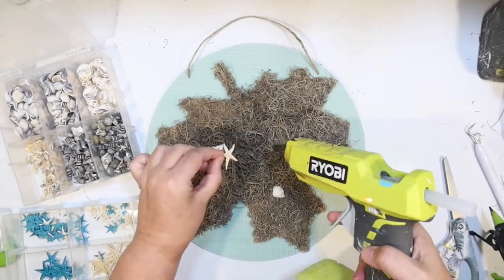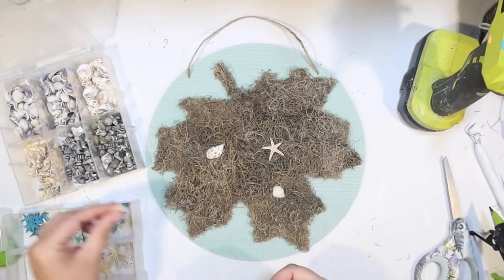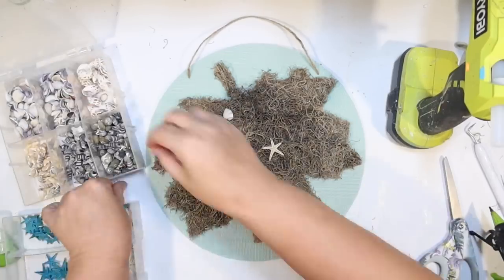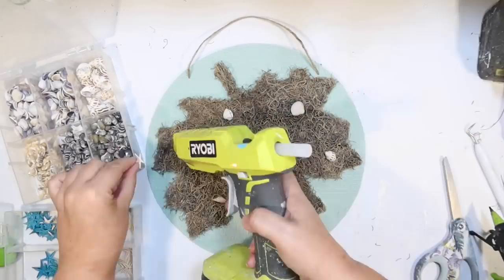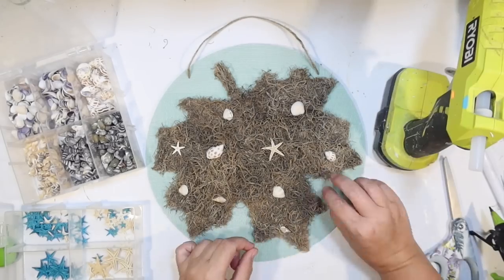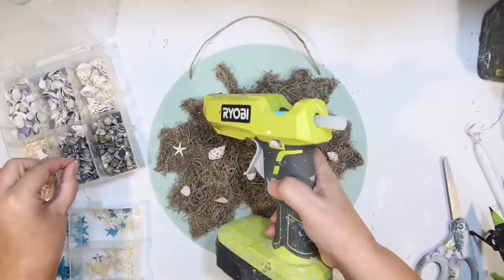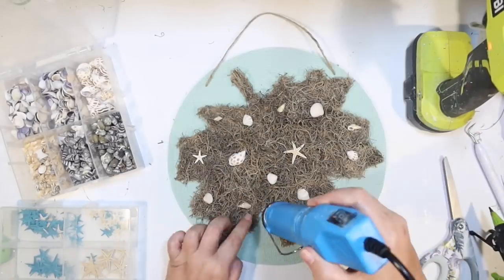So I'm just going to do a combination of all of those different kinds of shells, trying to stick to the white and tan color scheme, and my little ivory colored starfish as well. I'm just going to scatter those all over my Spanish moss, maybe doing two shells on each little section of the leaf, just randomly scattered along. I don't want too much, but I definitely want enough to show that it is a coastal leaf for a fall by the sea.